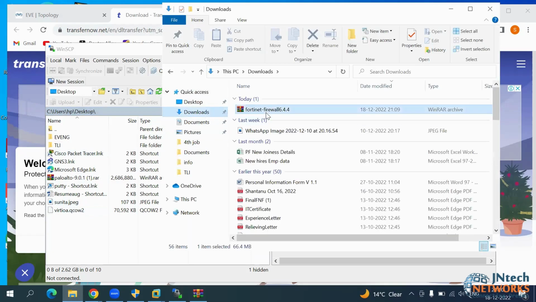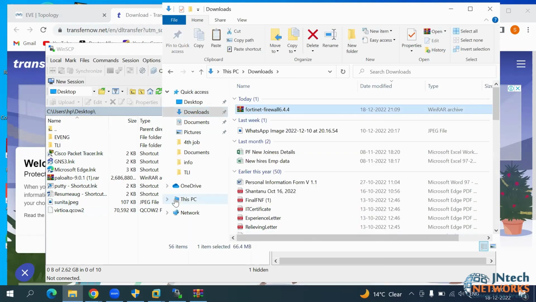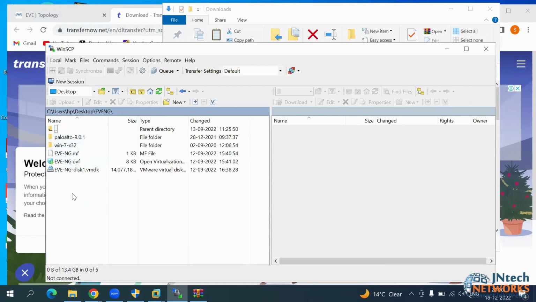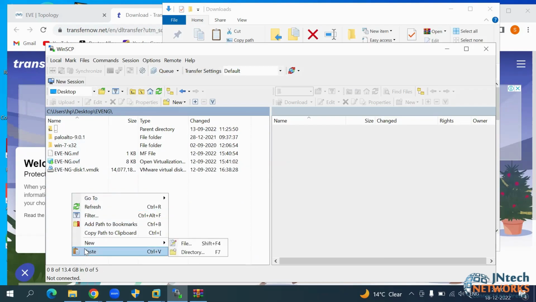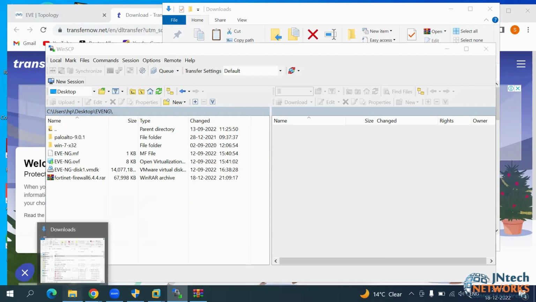Copy this one. Right click and copy. Paste it in the same software folder where you have all the EVE-NG applications, Palo Alto. Here you can paste. Wait, let me do this.